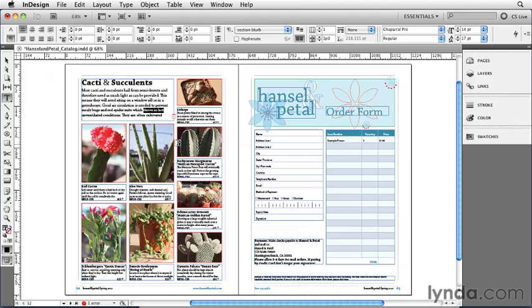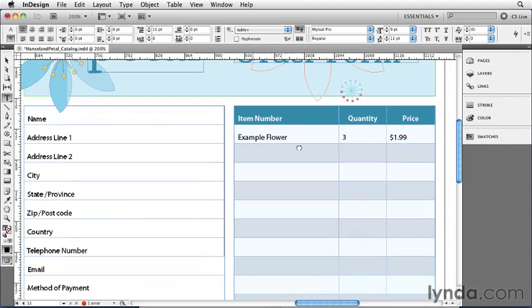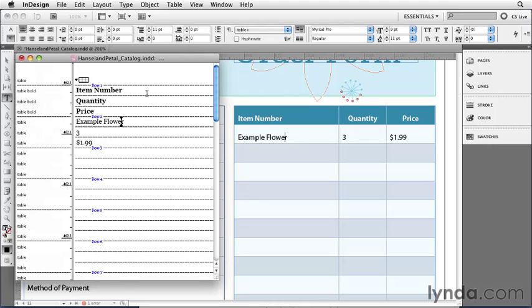I'm going to zoom back to Fit Spread in Window, click inside my table over here in the lower right corner, and then zoom in just so you can see that better with Command 2 or Control 2 on Windows. This is a big table that I've created. I'm going to be talking about tables in a later chapter, but I just want to point out that if you do have tables in your document, you can even see those in Story Editor. I'll press Command Y or Control Y on Windows and scroll up here so you can see. This is what tables look like inside Story Editor.